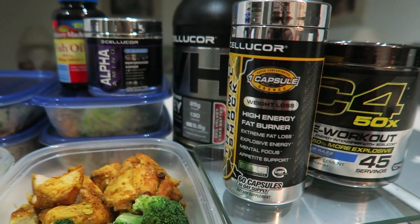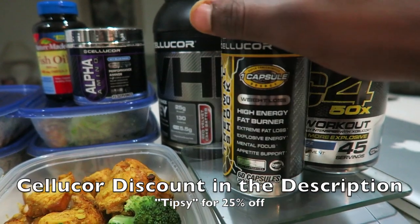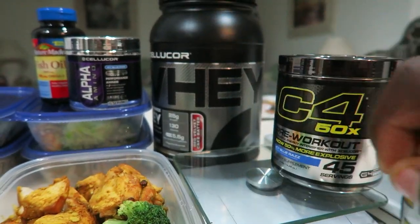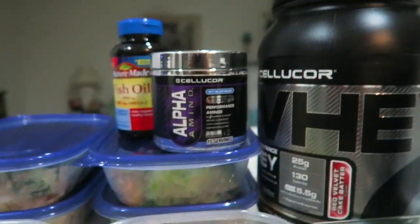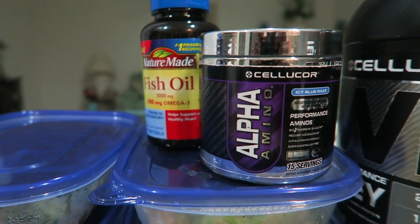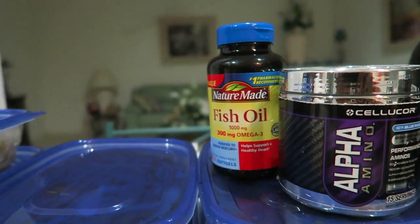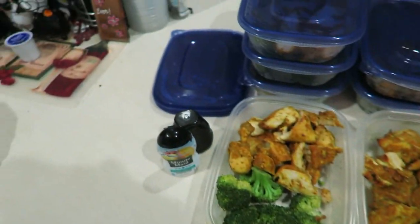My camera's about to die again. I'll charge it for a little bit, but right now I've got D4 Thermal Shock, kind of like Super HD, C4 pre-workout 50X, the Dutycore red velvet cake batter whey protein, amino acids or alpha aminos, BCAAs pretty much, fish oils, and you know, just the meal prep, and this is how it looks after everything.